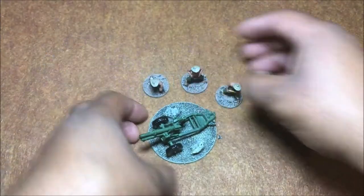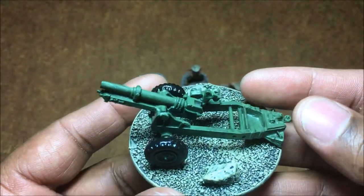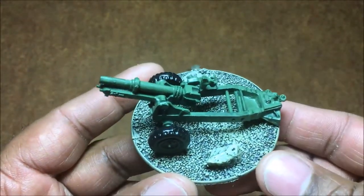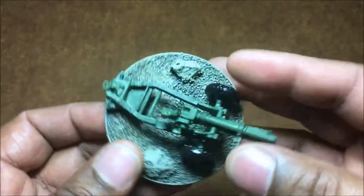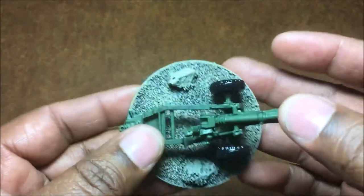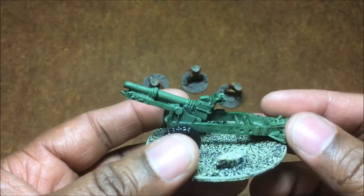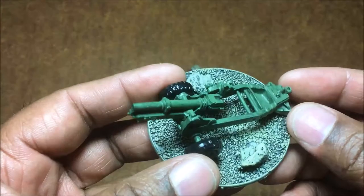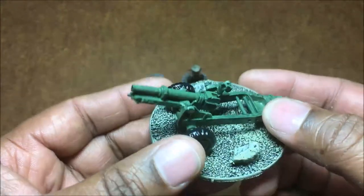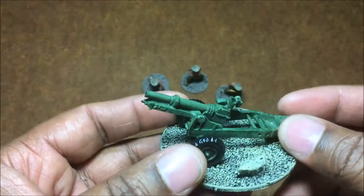And then finally, the thing you haven't seen anything of is the gun. This was basically just Army Painter green, and then I put a green wash over it. And then I did the tires black. So I kept it simple. I mean, I could have done some chipping effects and things like that on here. I might go back and do that. Normally I just take some gray and sponge it on there in spots.